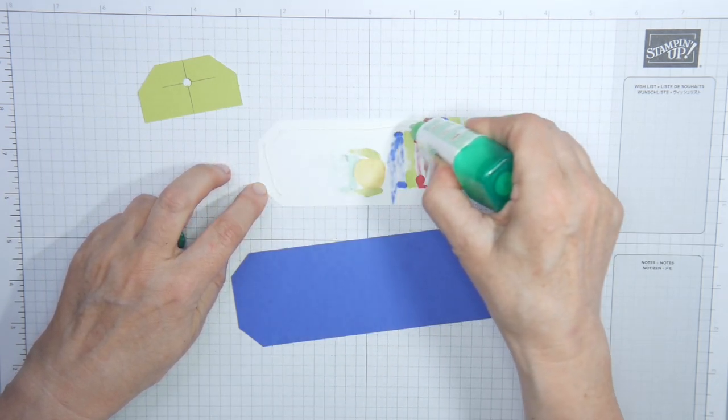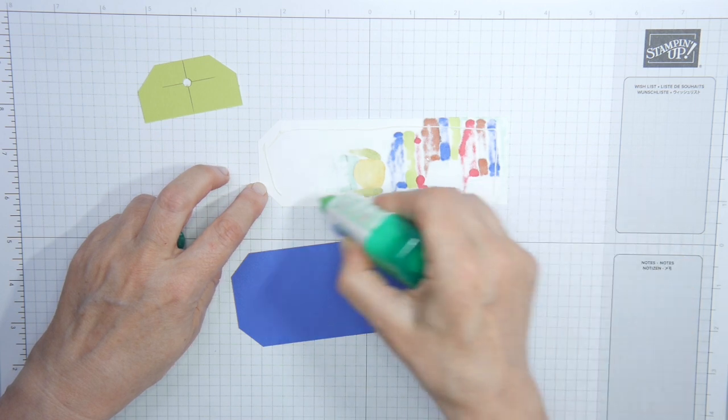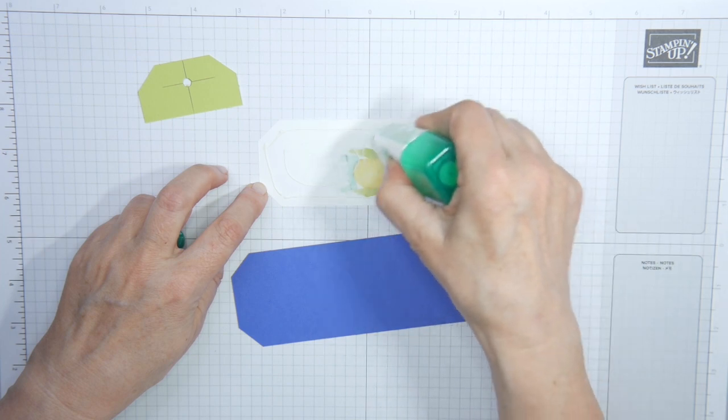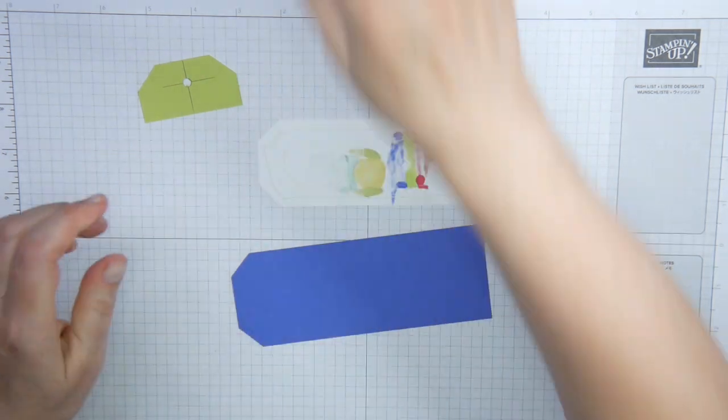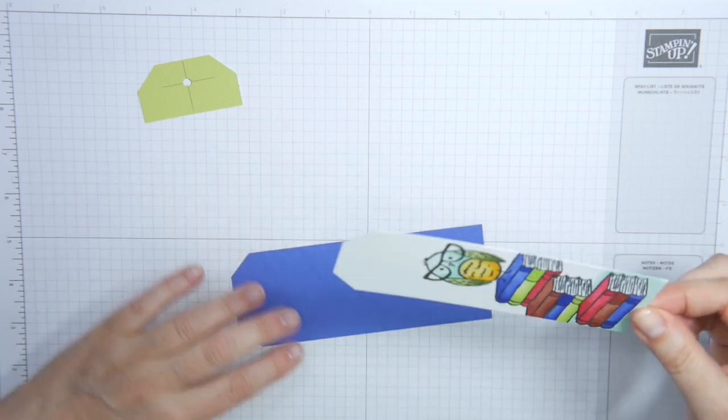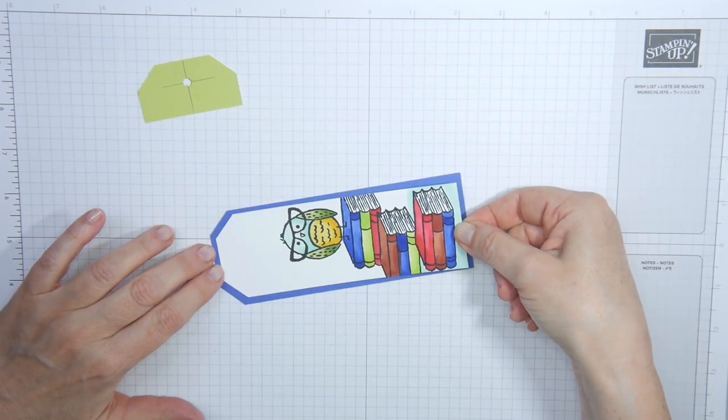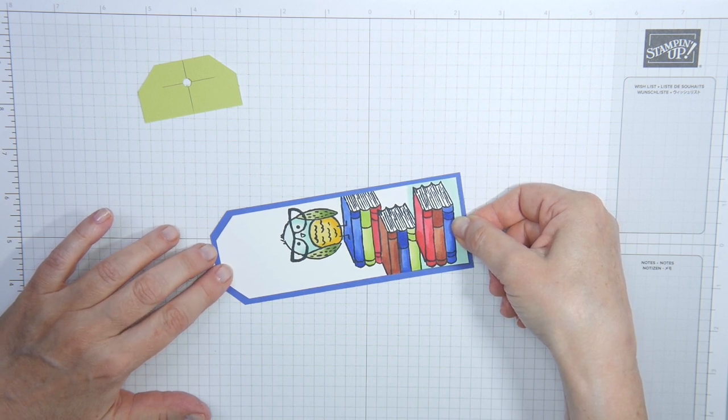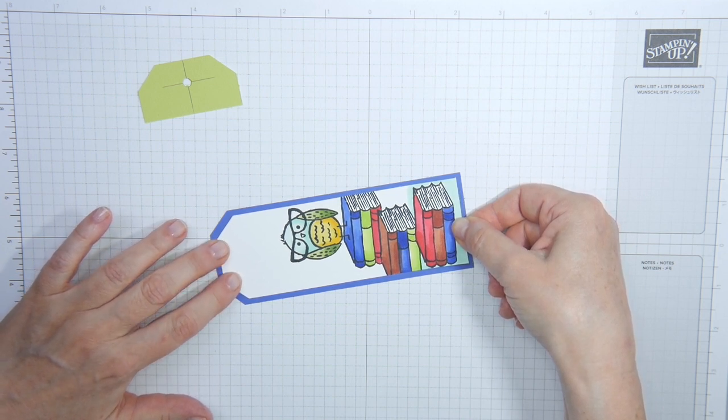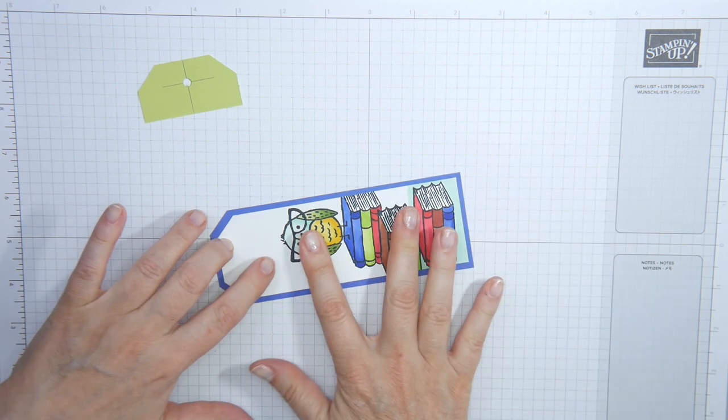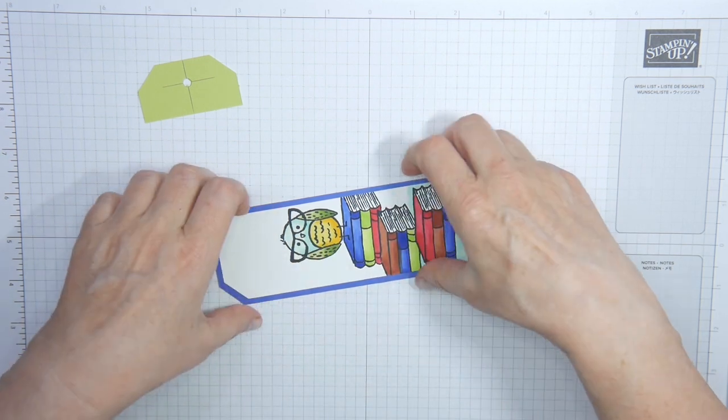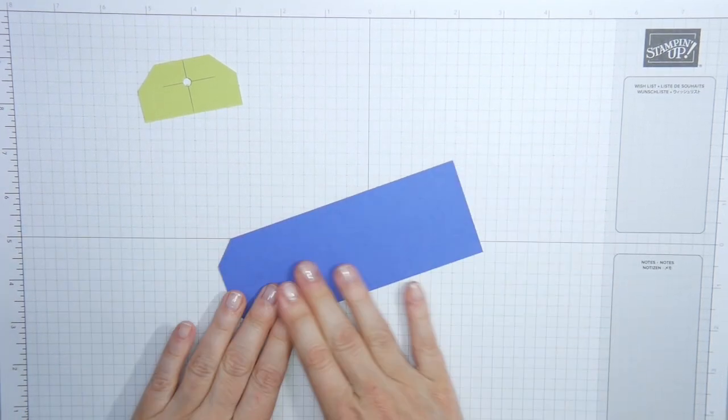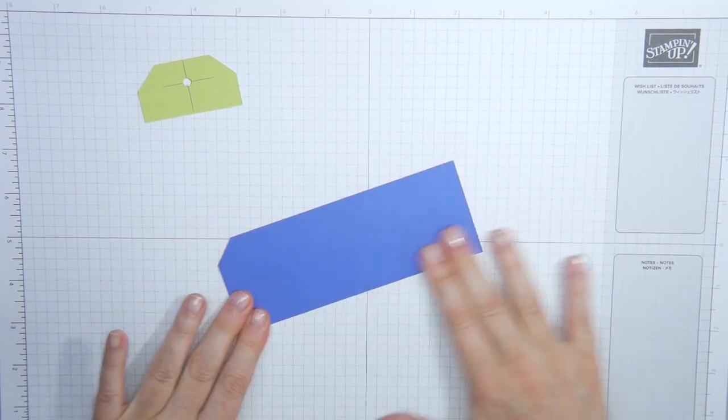And I'm using just two strips of Seal Plus and the liquid glue. You want it to adhere well because this will be used intensively by somebody who reads books. So while the glue is still wet, you can move this about a bit and check whether you have equally wide margins all over and then push down onto where the really tacky tape is. And then you can stick it down.